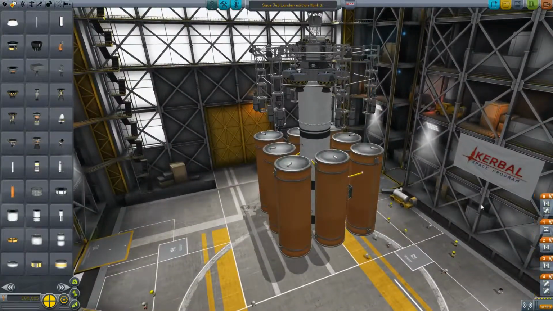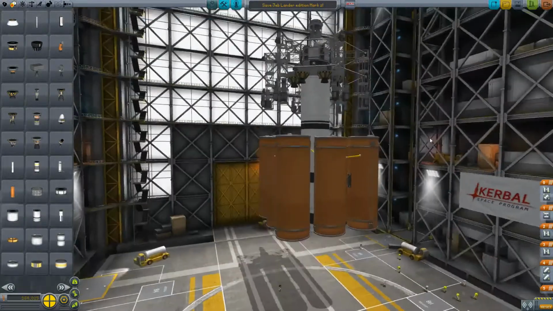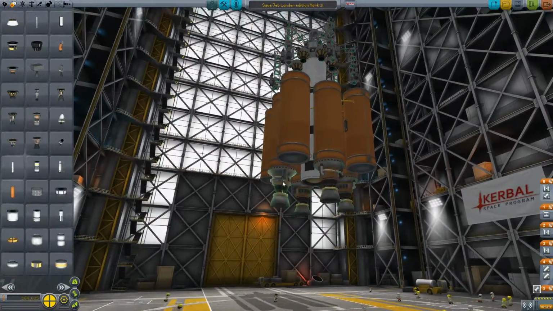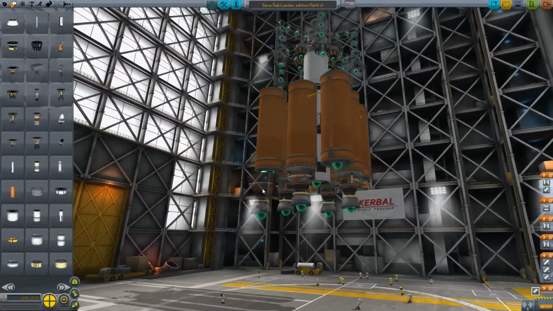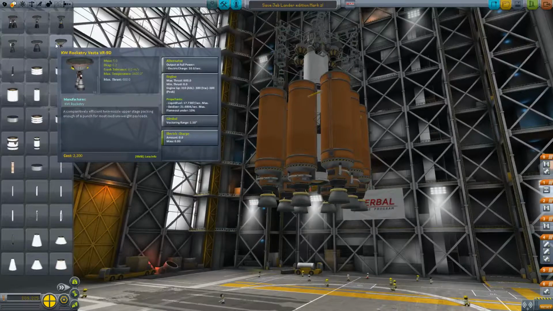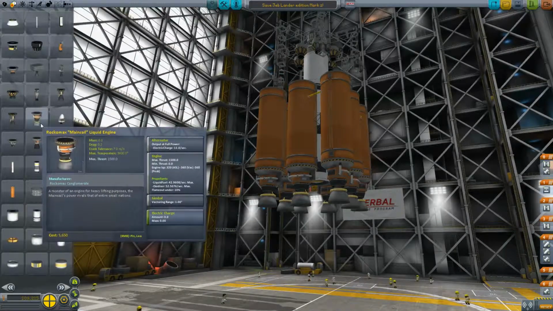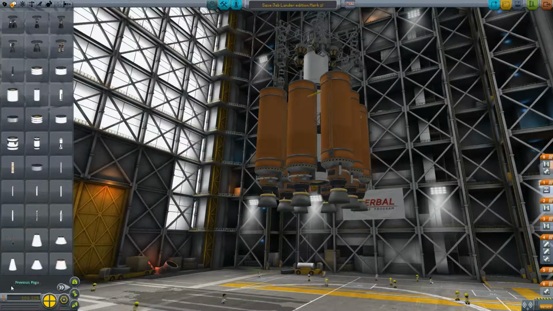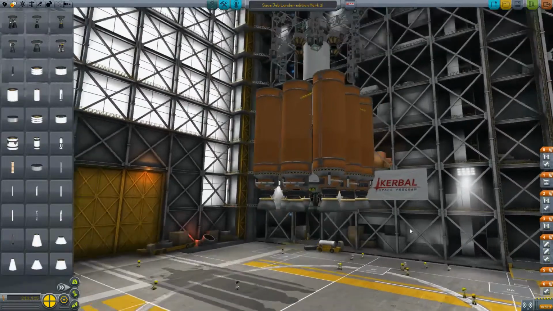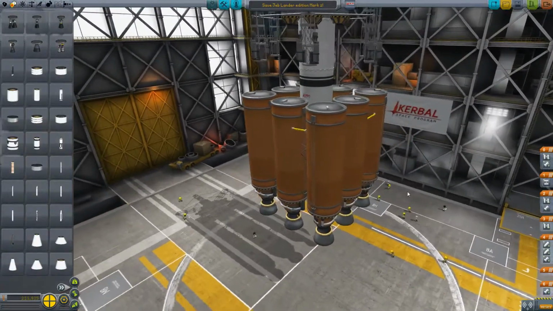And then we just need to make sure all of our staging is appropriate. So, first stage first. Oh, hey, we need engines on these. Let's see. Main sails on the outside. Okay. And then go for the slightly higher ISP. Is that right? 380 in a vacuum versus the main sail, which is 360. Yeah, it's just a slightly better ISP, but it makes a huge difference in the long run. Okay, there we go. That'll go in the middle, and that'll be our interplanetary stage rocket right there.